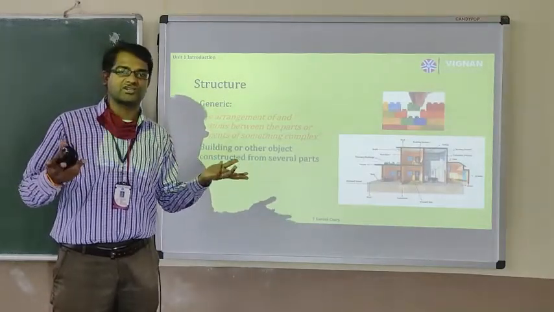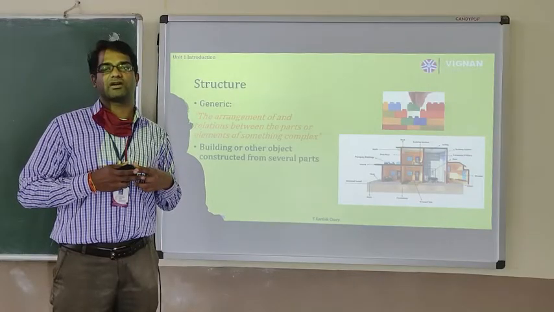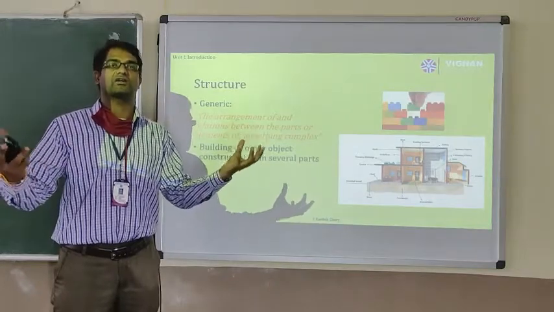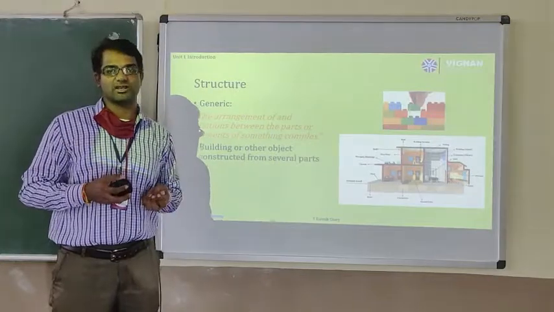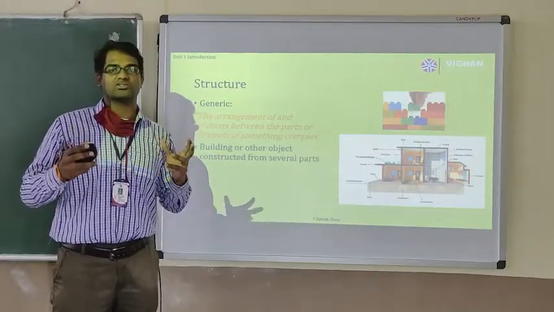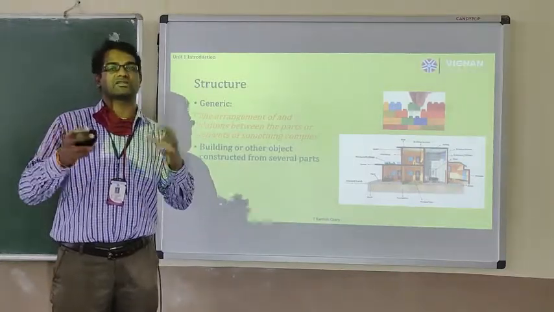So you have data structures in computer science, you have power structures in electrical. What it deals with is a complexity, and if you solve that complexity in a systematically arranged way, that is what is called a structure. In civil engineering, a structure is defined as a building or any object which is constructed from several parts.